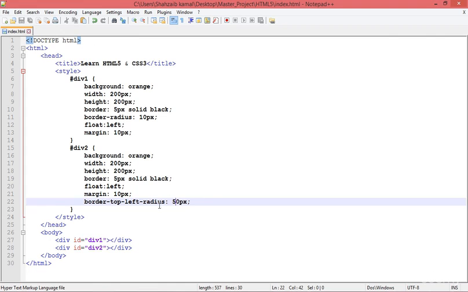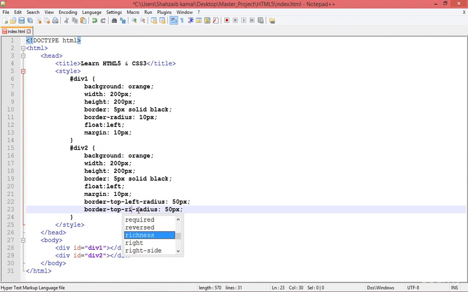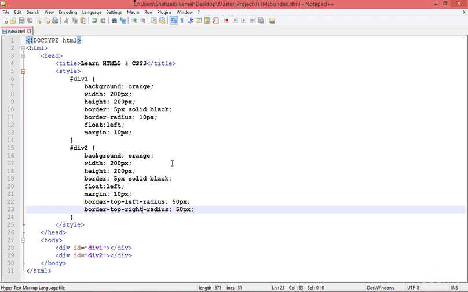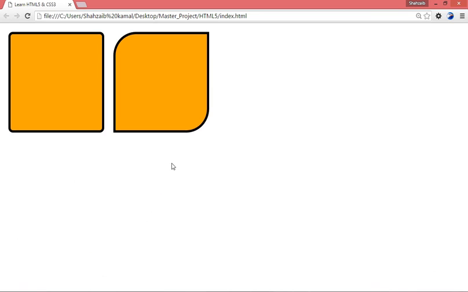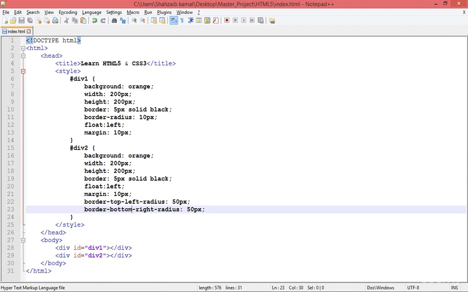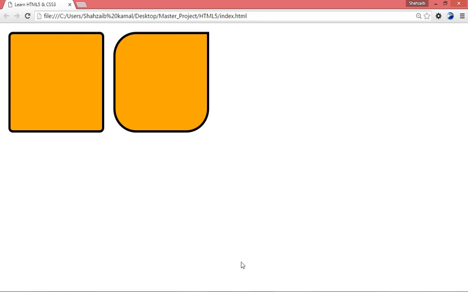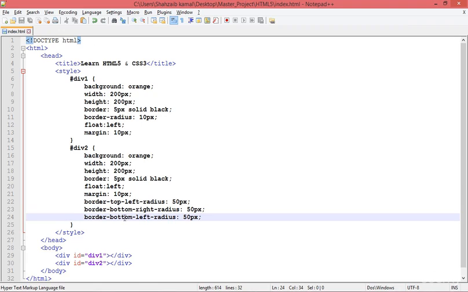You can duplicate it for the top right too. So refresh. Now the top right has the border too. It can make a beautiful shape. So why not put the bottom right? You will see now it's looking beautiful. And the bottom left too. Sorry, save and refresh. Now you can see that it is making an indication of whatever. You can make beautiful images like that by using the border elements.